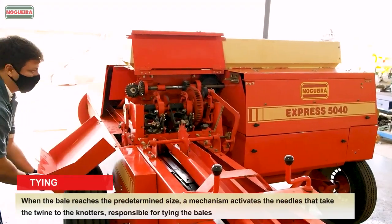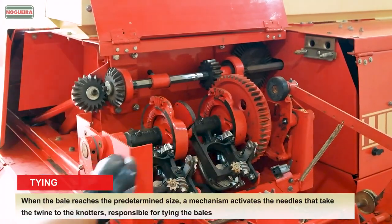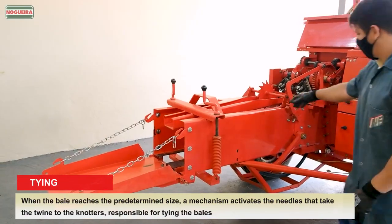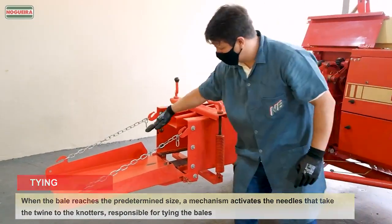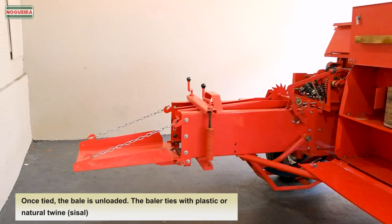Tying. When the bale reaches the predetermined size, a mechanism activates the needles that take the twine to the knotters, responsible for tying the bales. Once tied, the bale is unloaded. The baler ties with plastic or natural twine, sisal.